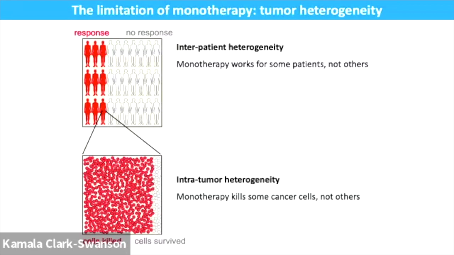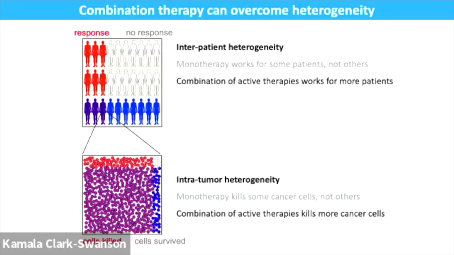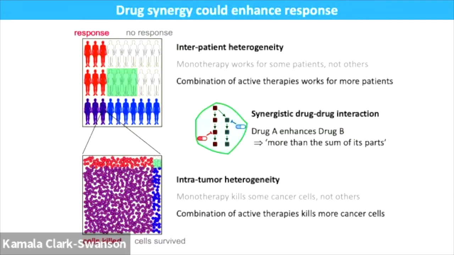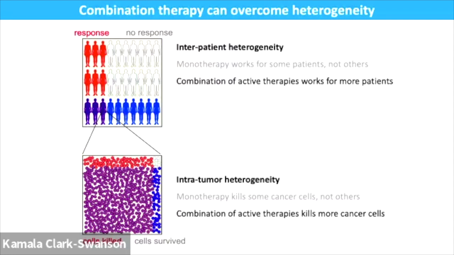So combinations of active therapies can help this in two different ways. First, patients who are resistant to drug A might respond to a drug with a different mechanism B, and thereby increase response rate in the population. And in patients where two drugs do work, they could kill a larger fraction of cancer cells. For the same logic, cells that survive drug A might get killed by a different drug B. Another mechanism is that there could be synergistic drug interactions where they modulate one another's effects so that the combination has an effect that is more than the sum of its parts. But I hope you see here that sizable improvements in outcome could be achieved in the absence of drug-drug interactions when active therapies are being combined.